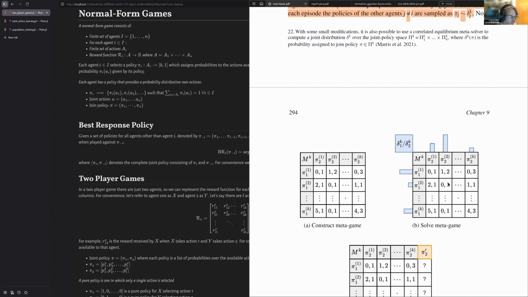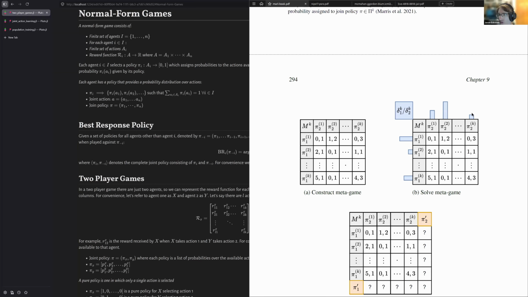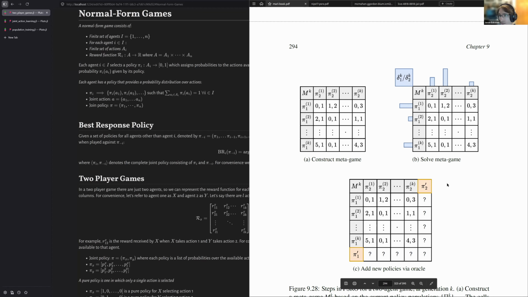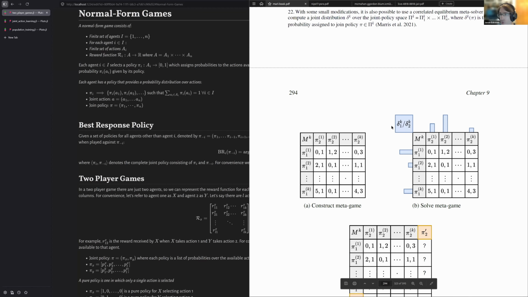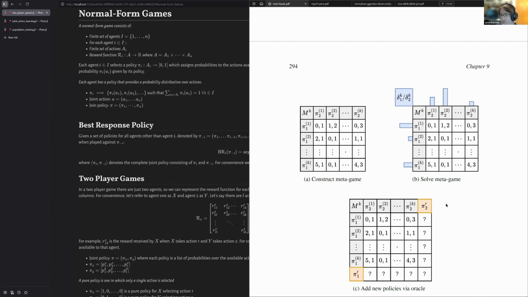Now, eventually, hopefully, we'll reach a point where the metagame solution is not changing. So there'll be some selection of policies that are the metagame solution. And let's say once we've added a bunch of rows and columns to this metagame, we don't see this distribution selecting things from earlier generations, right? So we're adding later generations in later rows and columns. That would mean that the new best response policies that we're training are not being used. They're not yielding anything. We're not getting any better performance than we already had in the metagame. And that would be an indication that the process has converged and that we've actually found the true equilibrium solution that we want for this game.